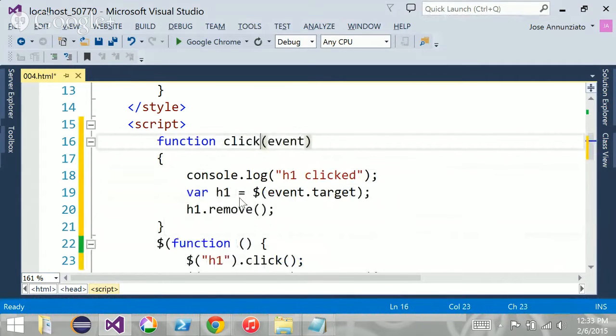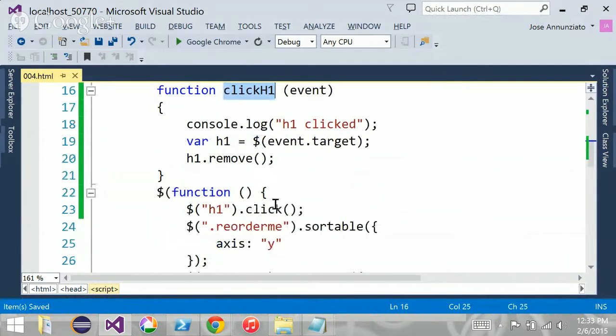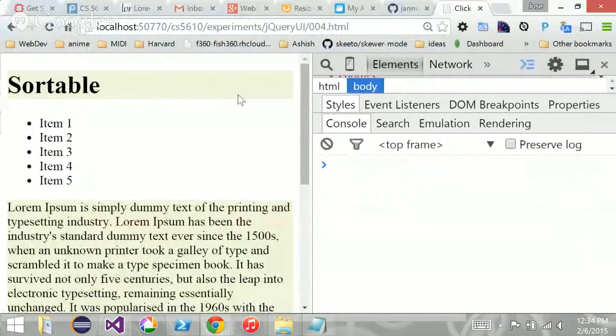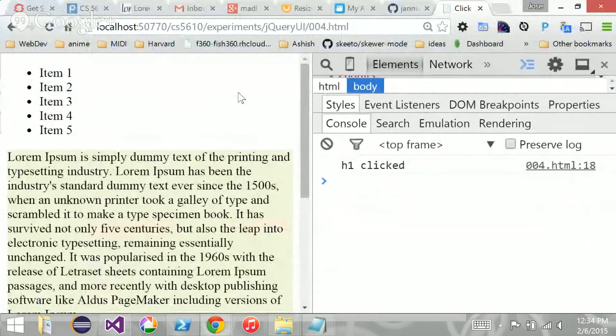Click H1, and then we can pass the function as an argument, if that's easier for you to read. The function is declared outside, it has a name, and I'm just passing a reference to that function here, telling it, when the click happens, call that function. Okay, makes sense? If I do this, it still works the same way. Everybody okay? All right.